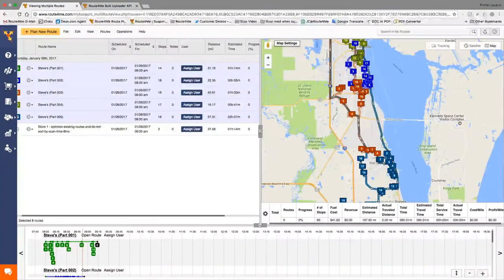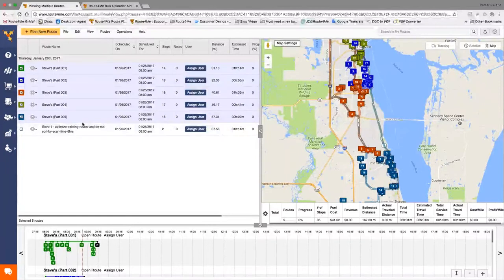You can see how this other driver went all the way south. So they basically go on their own separate ways. Okay? And at this point, I had 80 some stops in my selection, and the system went and planned five routes the way I wanted them.